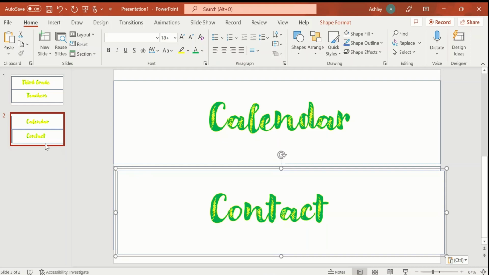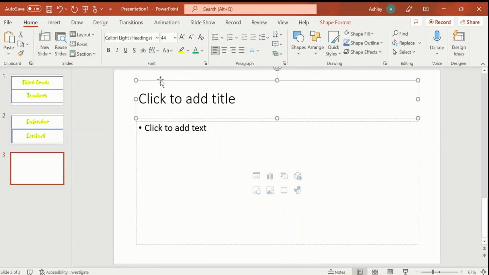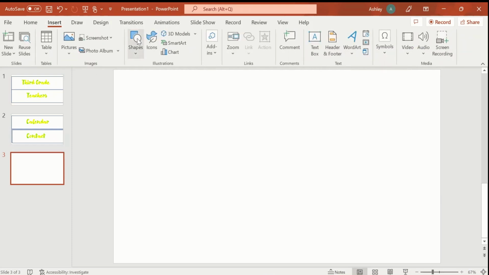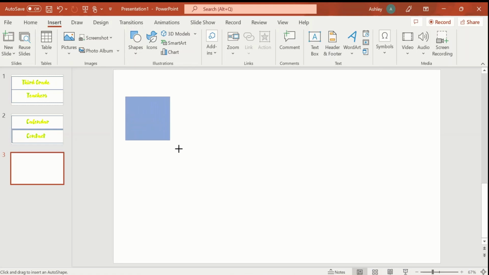New slide. Let's go ahead and delete everything. We're going to insert a shape. Let's make it a square now. I want to make it the same dimensions, so under my size, I'm going to do a 2 by 2 square.